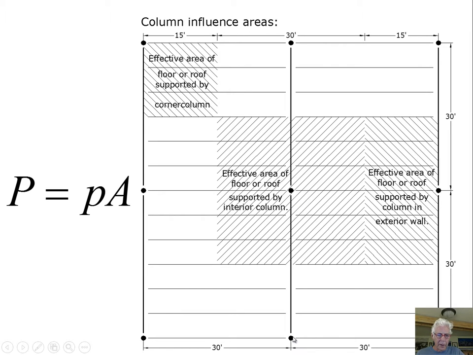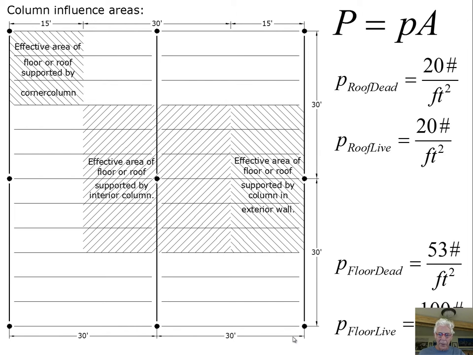Dropping down to the floor, for the dead load on the floor, we take the distributed load of the floor, which is the dead load from the floor, times the area being served by the column. We've taken the slab, the 50 pounds per square foot, and that is 900 square feet of floor supported by this column. When we multiply 50 times 900, we get 45,000, and the square feet cancel. We're left with pounds. We could call that 45 kips. Finally, we get P, the force from the live load on the floor. P is the area distributed live load on the floor times the area supported. The area distributed live load has been dictated for this problem as 200 pounds per square foot.